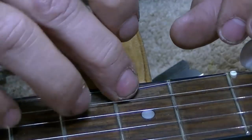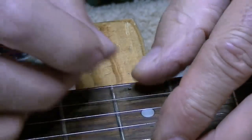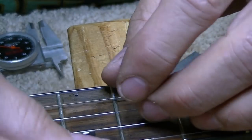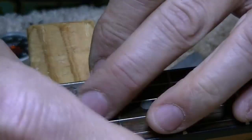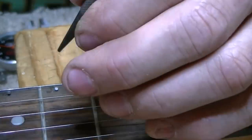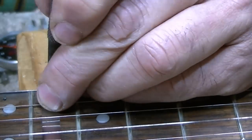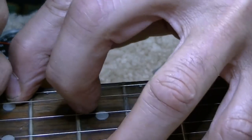Yeah, it works. And yet it's below the height of the fret, so yeah, that works good. Yeah, that's good. We'll try that again here, and let's see if we can be successful on the next one. I think we got her. Let's try them out now and see how they're working.